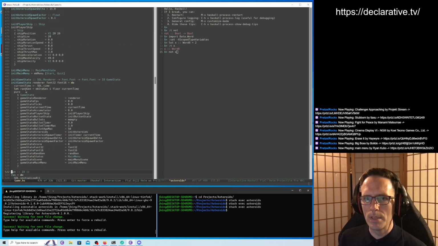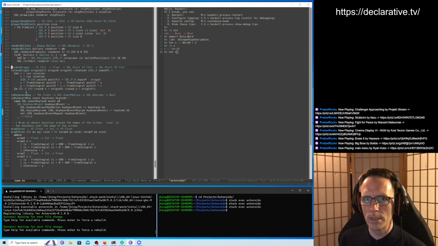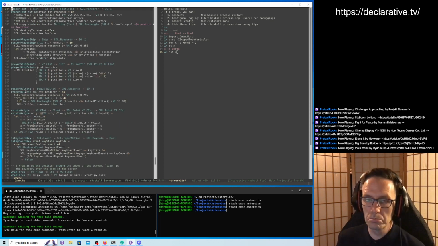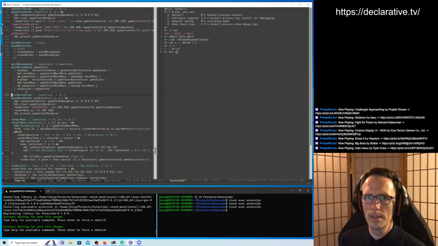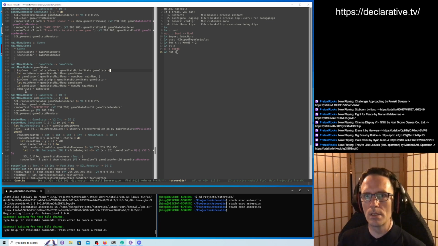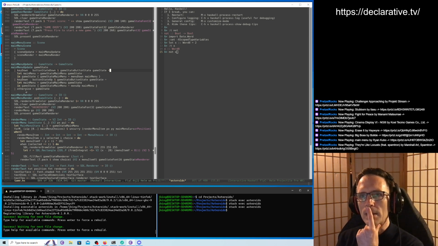So what might be happening is that that's all fine. We're not getting the key. We are filtering on the keyboard repeat, but our menu update, there we go, is maybe not guarded, and is updating every scene. So main menu update says if the key is down, button state down of the game state button state.